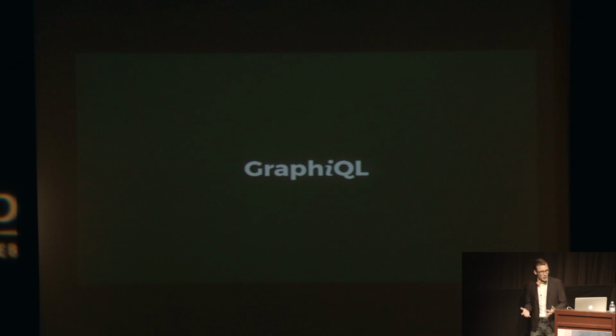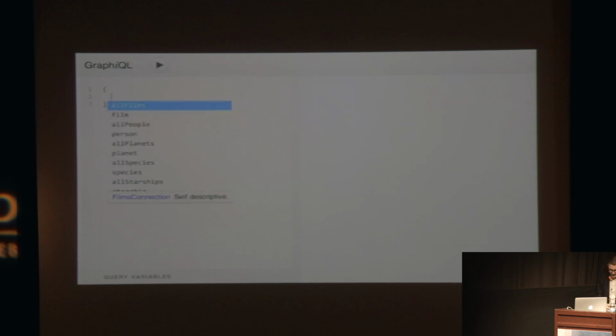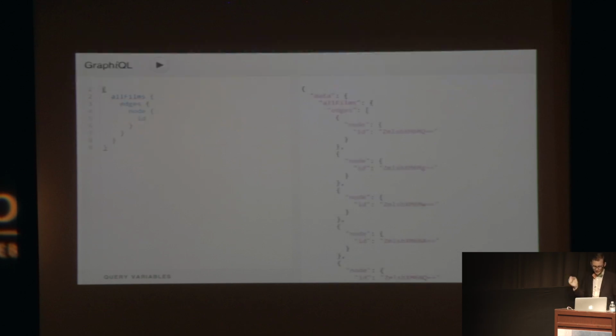And a lot of these features show up in a tool that we use at Facebook called GraphiQL. I'm going to show you a little demo of this. Hopefully you can see the screen okay. So this is GraphiQL, and what this lets you do is, on the left side of the screen, type a query, and we support some of those things that I was talking about. So if there's a syntax error, you can hover over that and see it. As you start typing, we'll show a type ahead of what you're allowed to type at that particular point. We do other interesting things like if you haven't queried down to a leaf and you hit enter, we'll automatically fill in fields for you.